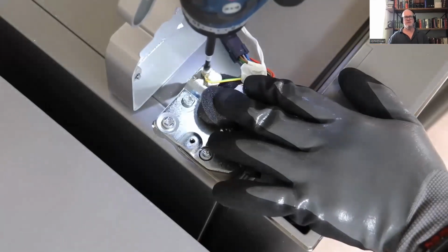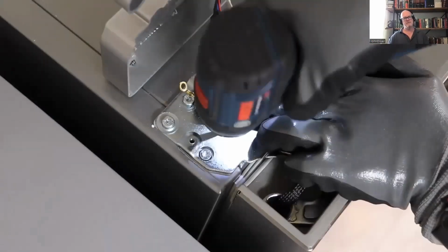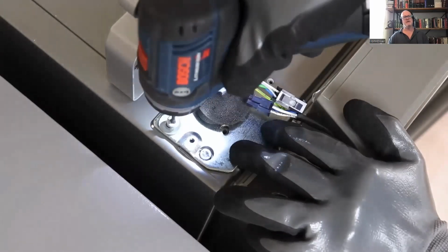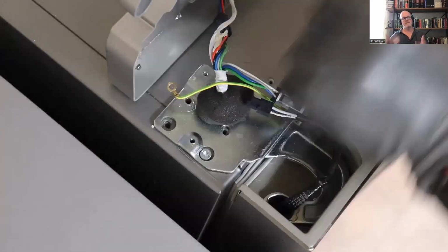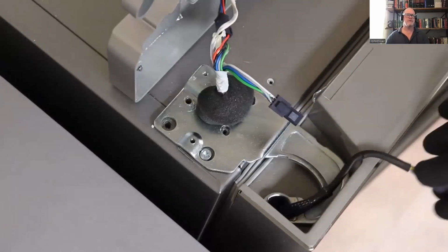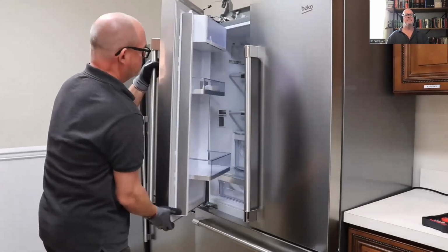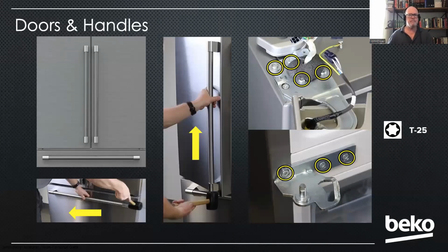And then again, to remove the door, you're going to remove the ground wire for the flapper heater, and then the 4 screws for the hinge, and then you can lift that hinge off and lift the entire door assembly off. Okay, so that's how you would remove that.